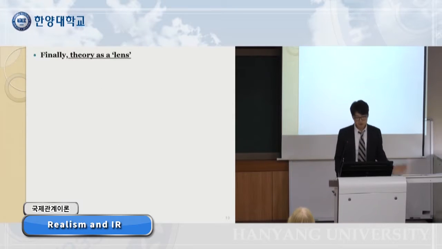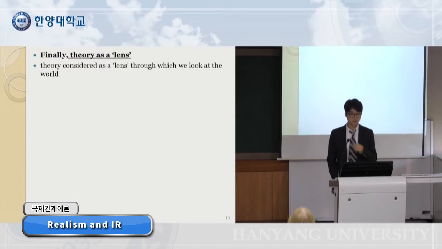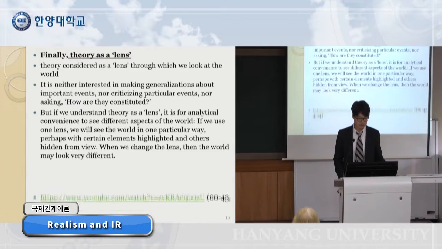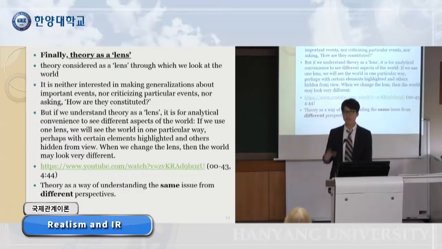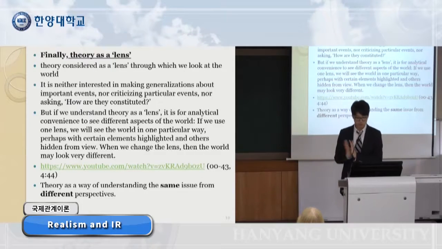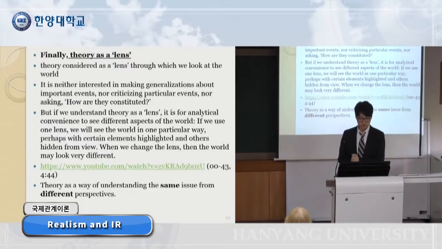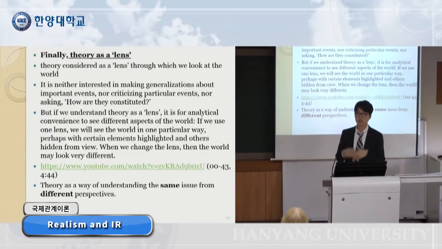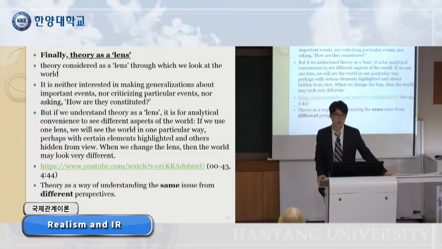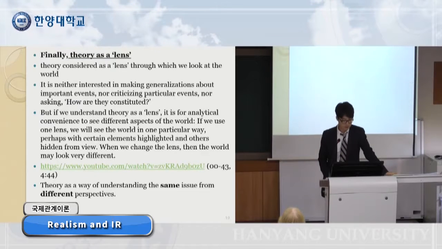And finally, there are a group of scholars who prefer to understand theory as a lens, right? And here, theory is often understood as a way of understanding the same international political issue or question or problem from different perspectives, right? We put on different color lenses, then we'll see the same phenomenon or issue quite differently.